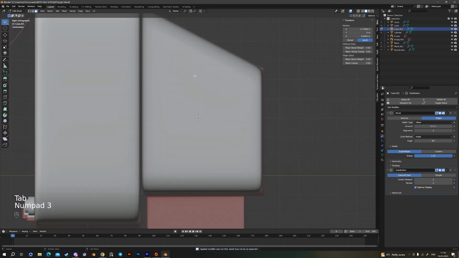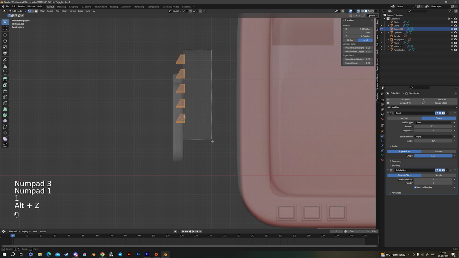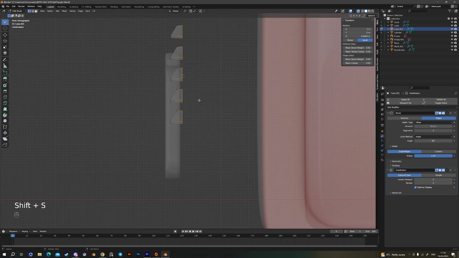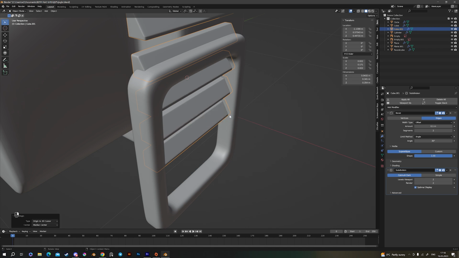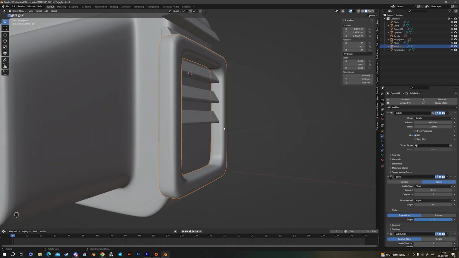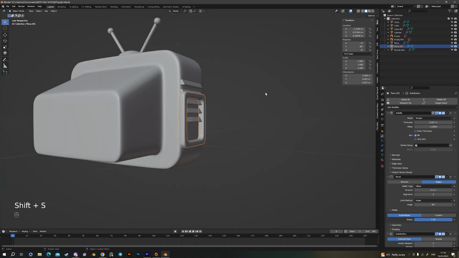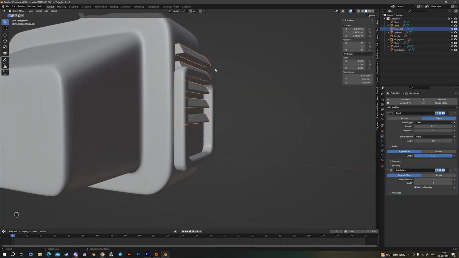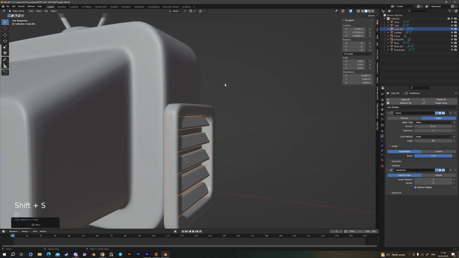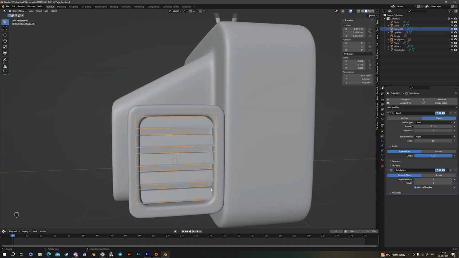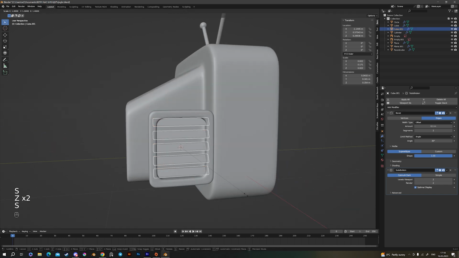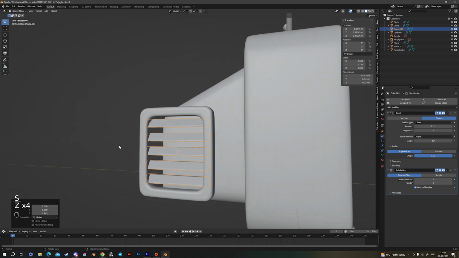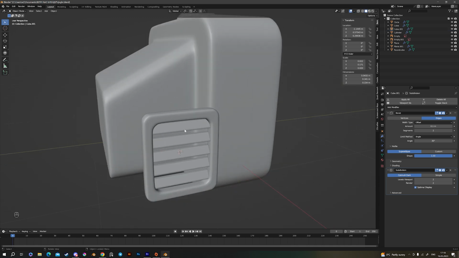Now we should go to side view, select these faces, move the cursor to these faces, press right mouse button and set their origin to 3D cursor. Now move the 3D cursor to our base and move these parts to the base, to the cursor, and scale it a little bit by that axis, and our grid is ready.